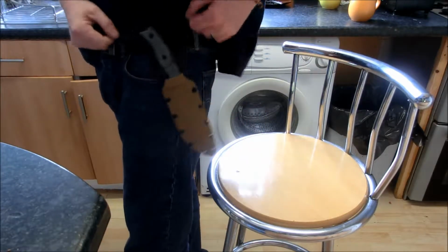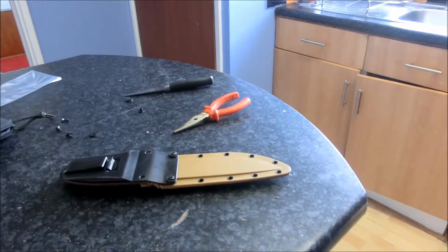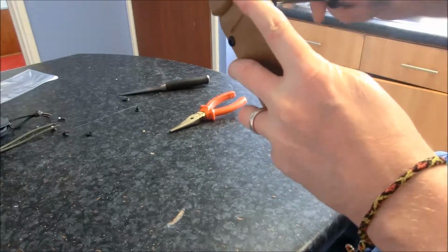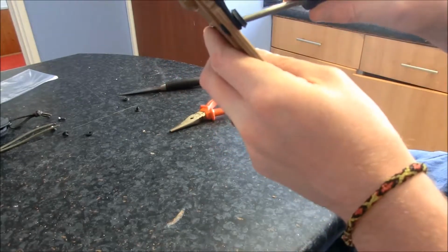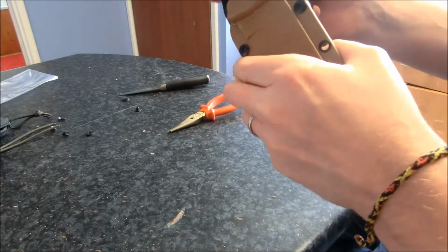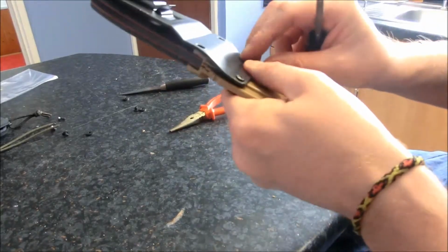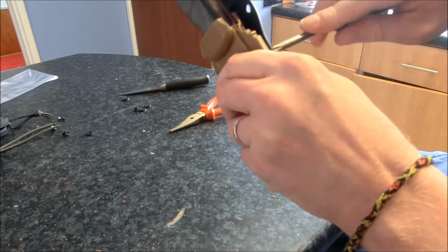So that's on there in a relatively decent way. I don't think it's going to snap off in a hurry. So we'll tighten those screws up. The Vauxhall screwdriver of doom. And we'll just screw these in a bit. I'll probably see if I can find some metal washers, because I really don't like plastic washers at all. I mean, look at that, what's the point? So we'll just screw these straight down.